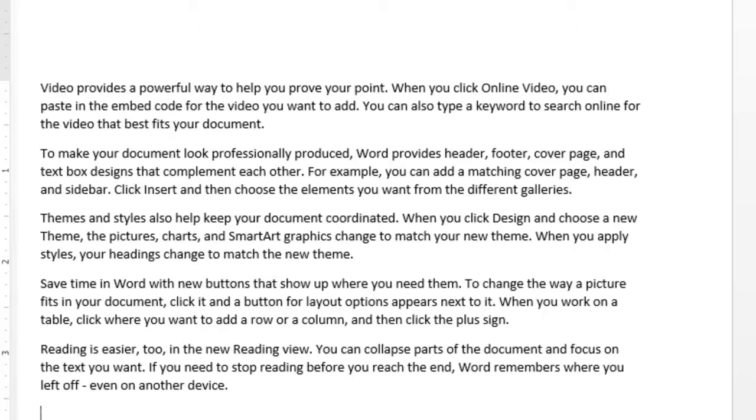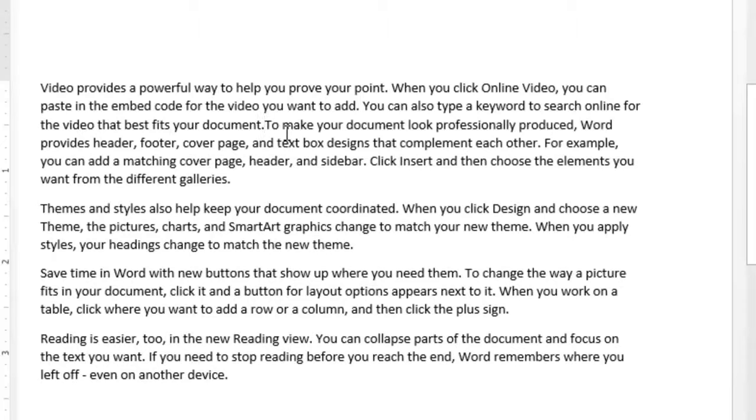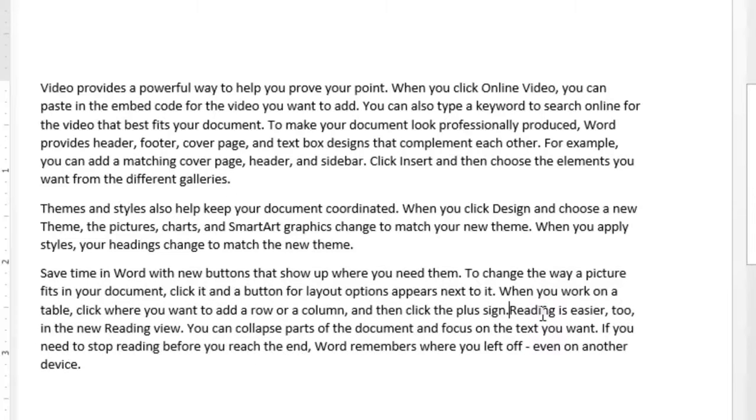It says here, merge the first and the second paragraphs. So to merge two paragraphs, basically you click at the end of the first paragraph and then press delete. That will merge two paragraphs, but make sure that you leave a space after the dot. And then merge what else? Merge the last two paragraphs. So you will go to the one before last and then click at the end of it and then press delete on the keyboard and then take a space. Now you have both of them merged as you see.